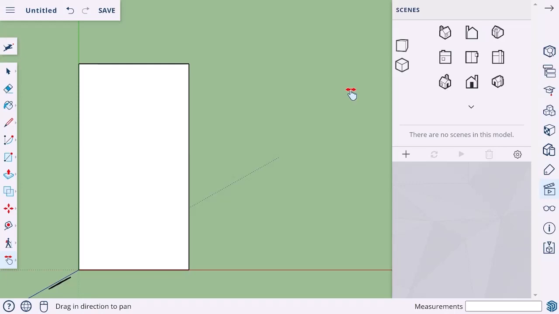So we need an entryway into this space. So let's use the rectangle tool once again. We'll click on the rectangle tool, click to make it active, and start by clicking here at this endpoint. So I'll click and release, move the cursor down, type in 48, comma, 48, and then press enter. This will create a 48-inch by 48-inch entryway.